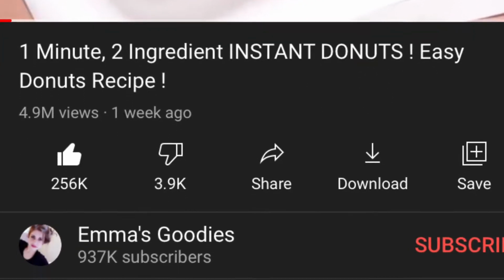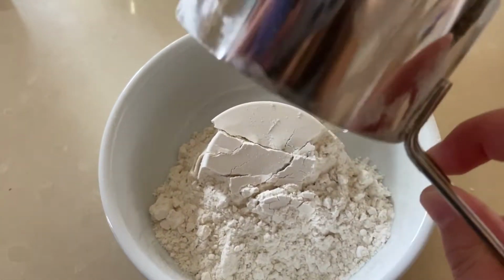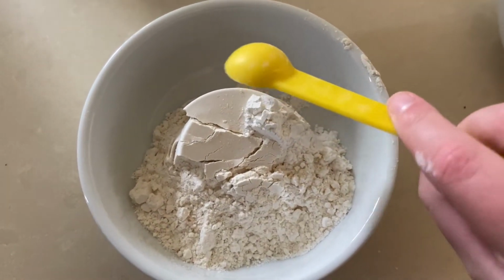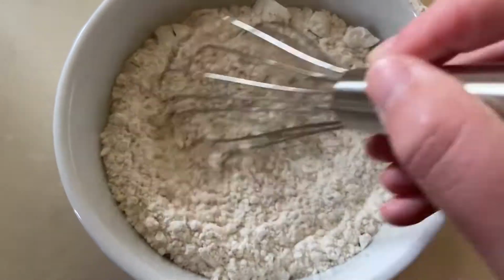Link in description. Technically, her recipe calls for a cup of self-rising flour, but she said it could be substituted for 1 cup of normal flour and 1/2 teaspoon of baking soda, which is what I did. And then I just whisked that together until it was all nice and combined.